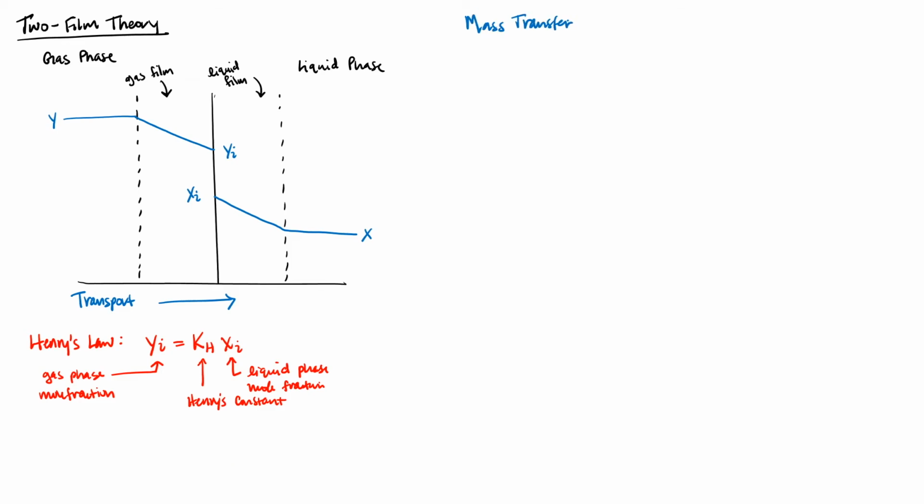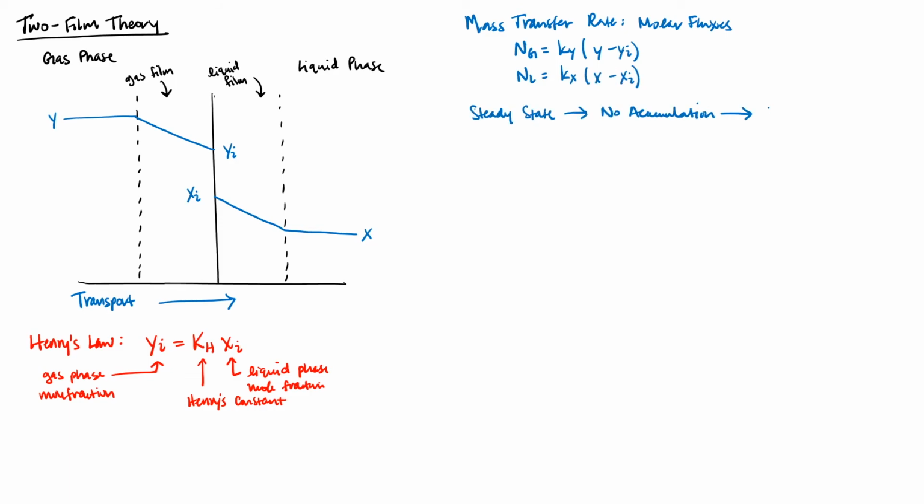The rate of mass transfer for both the gas side and liquid side can be described using the vapor and liquid fluxes. Those are shown using a K value for vapor-liquid equilibrium. At steady state, the molar fluxes are assumed to be equal and that there is no accumulation in the film layers. The composition at the interface is very difficult to measure, so it is common to use the fictitious liquid and vapor mole fractions at equilibrium.